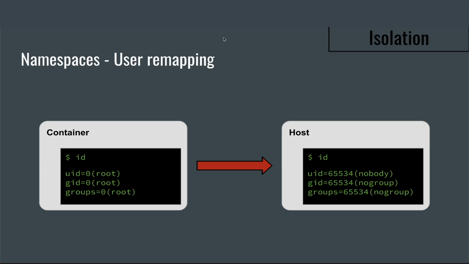User namespacing and remapping can prevent this by remapping user IDs, including the root user, inside the containers to low privilege user IDs outside of the container. When this is configured, the root user inside the container still appears as the root user. However, if a container escape occurred, the user will only be able to execute commands and access files as an unprivileged user. But please keep in mind that user remapping is not enabled by default in Docker, and at this time it's not compatible with some configurations, for example, privileged containers.